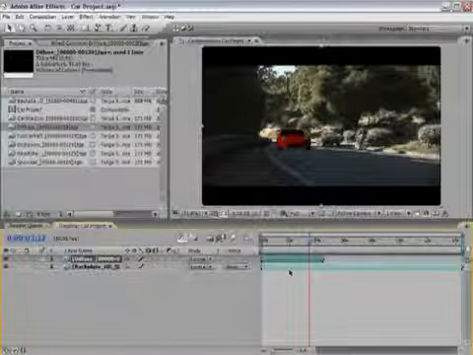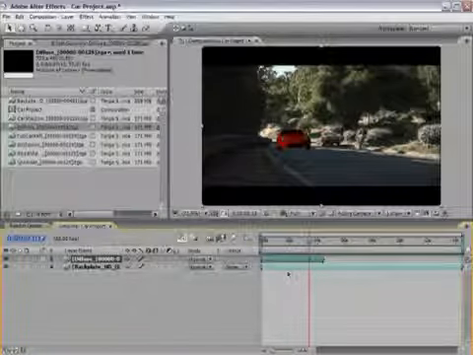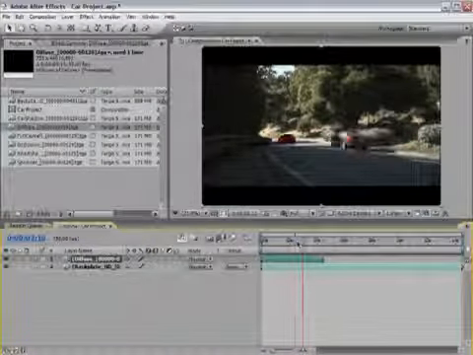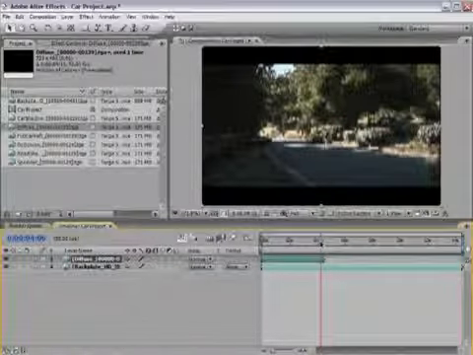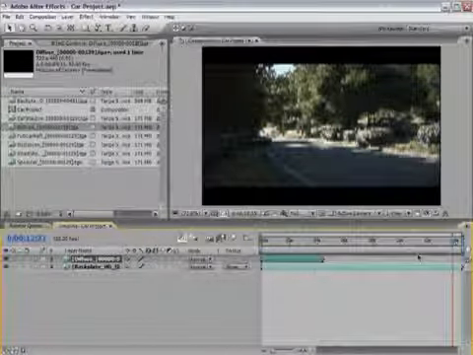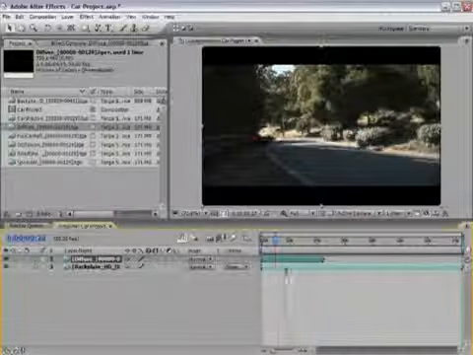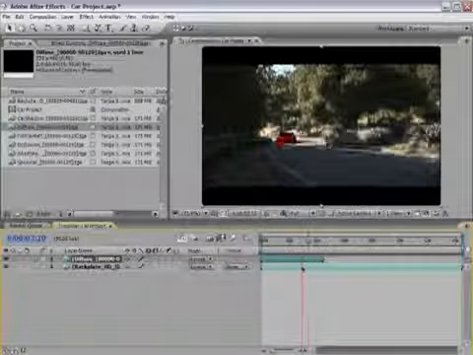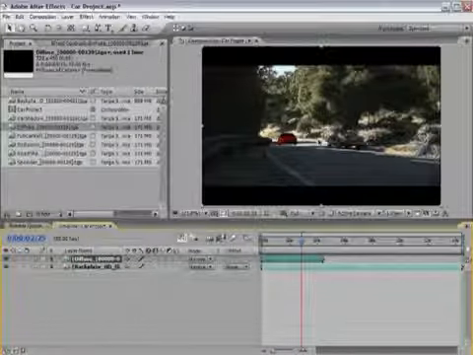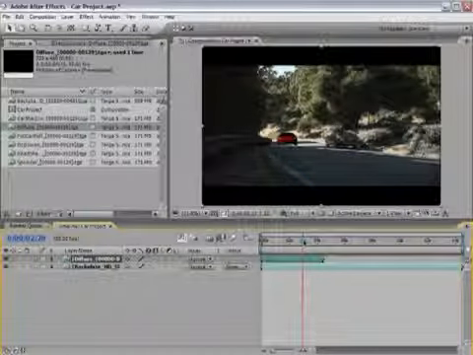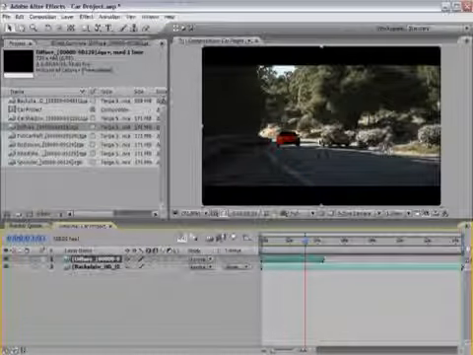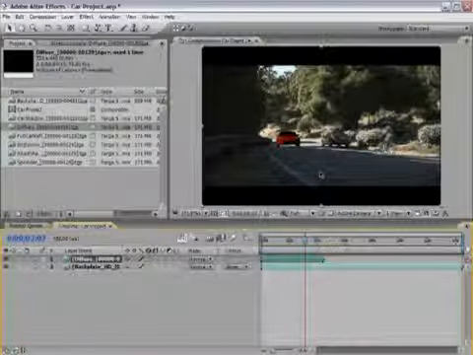You'll see that this clip is a lot shorter than this one. That's because this car is just going to be passing by the screen. It means I don't need that clip to be as long as the entire background. Now one thing I want to make sure of is that my cars are slightly offset. It's going to look a little weird if both of my cars are passing each other in frame at the exact same time or position on the road.